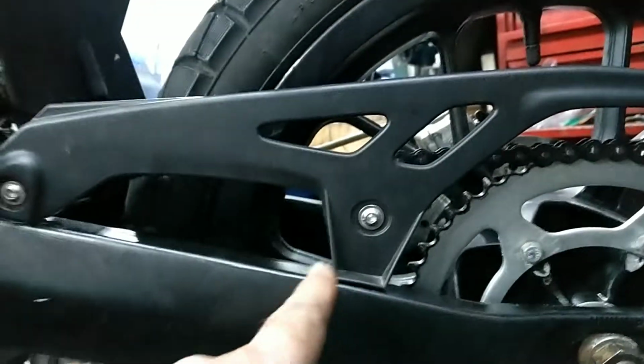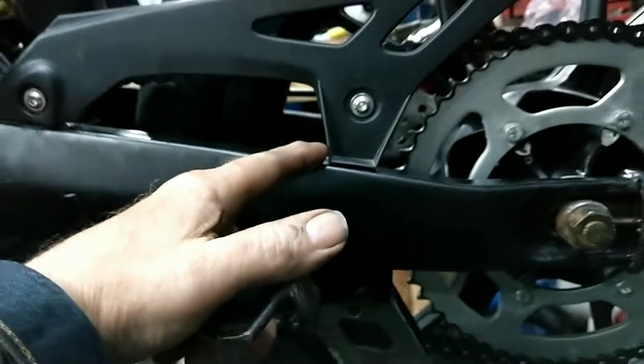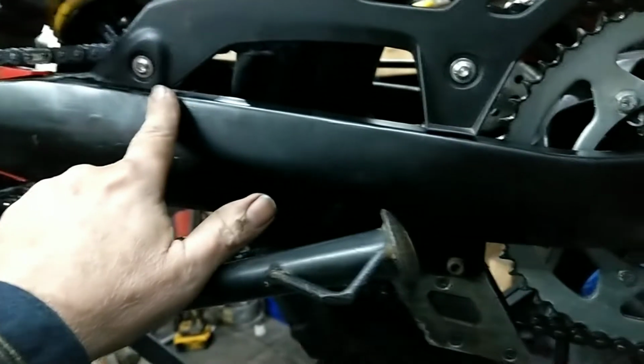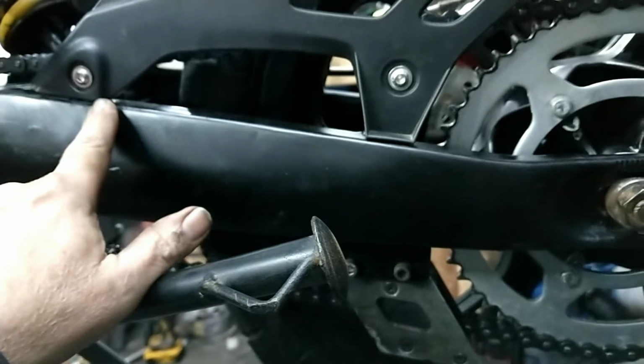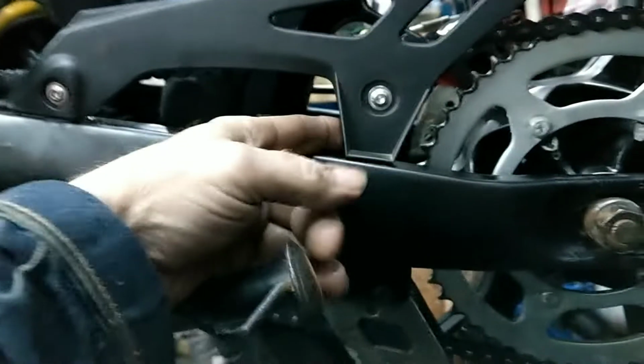That's me, got the chain on, chain guard. Just thinking back, this is a bike somebody had cut the brackets off the swing arm. It seems ages ago since I made up new brackets and welded them on.